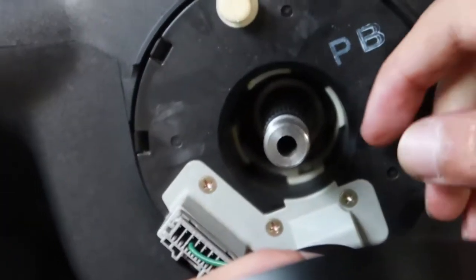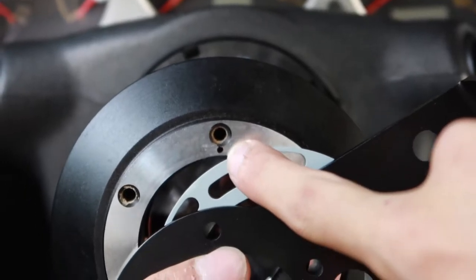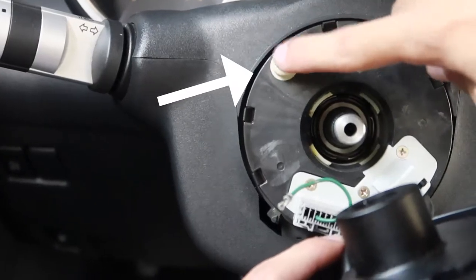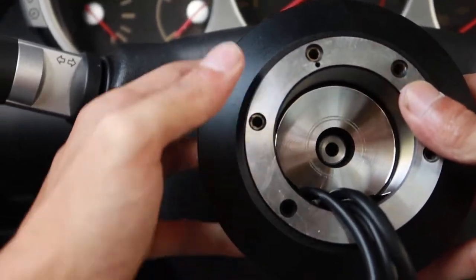Now keep in mind there is a top of the shaft. You can see that little indentation line right there. Also, our hub also has the top of the hub. You can see that dot right there. Also, this steering moves. So to lock that in place, your hub has an indentation where this nipple is supposed to lay and hold everything so it doesn't move. Now, it might take you a few times, but try to line up the top of the shaft with the top of your hub. We're gonna try to line it up as best as we can.